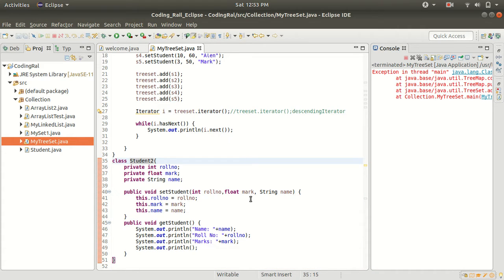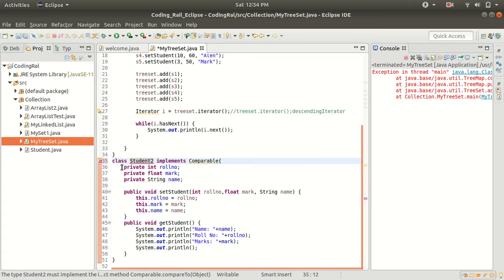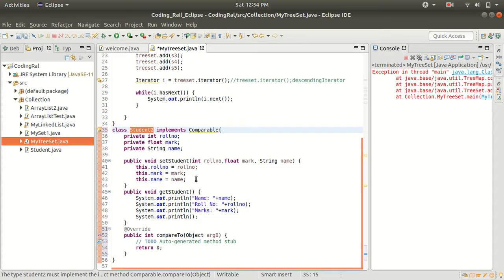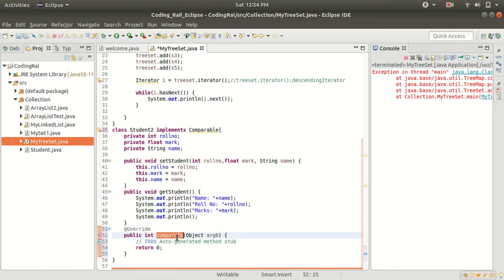For that we have to implement the Comparable interface, and implement those unimplemented methods. So for that, add unimplemented method, and that method is compareTo.